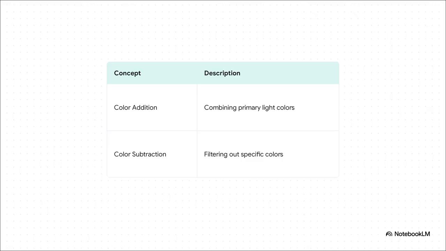Now, when that light finally hits objects, the beautiful colors we see are dictated by strict rules of addition and subtraction. Color addition involves combining the primary colors of light directly to create new, vibrant hues. But color subtraction, which is exactly why a leaf looks green or a car looks red, happens because pigments in those objects act like little filters. They absorb specific colors of light from the spectrum and only reflect the leftover colors back into our eyes.